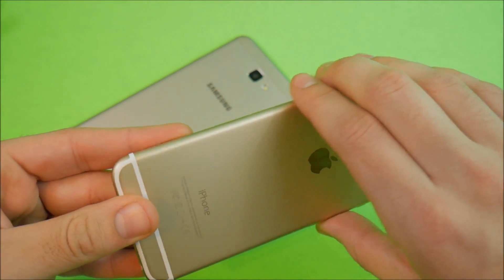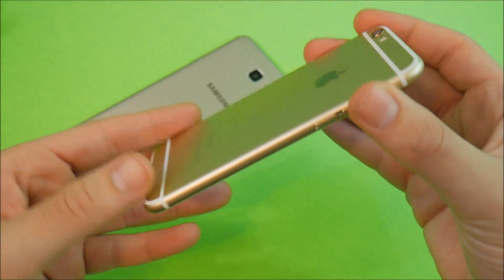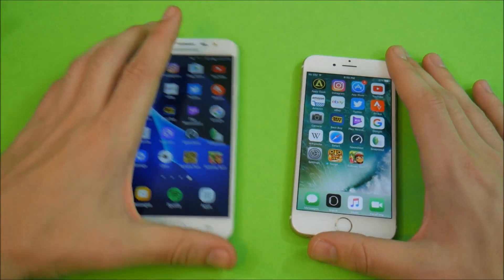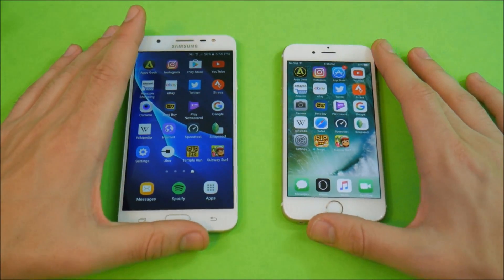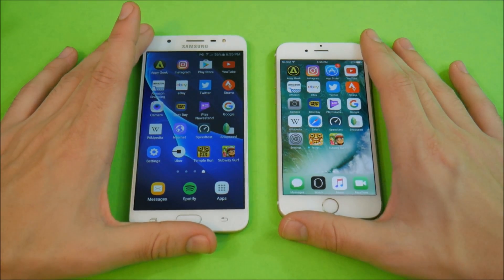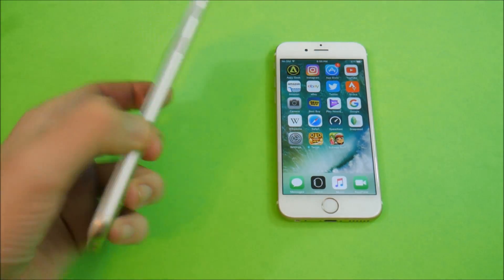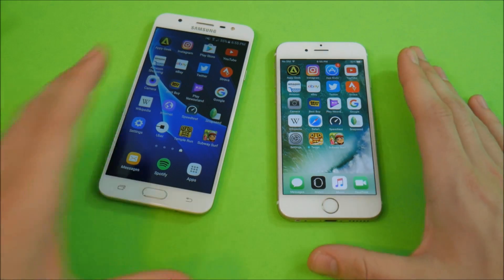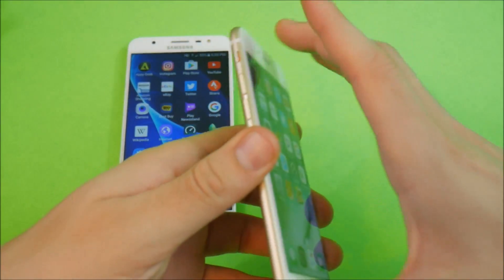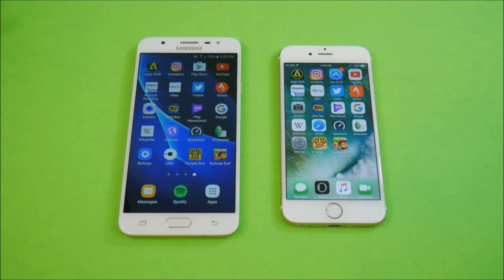On the iPhone 6, the design is pretty continuous — you feel the lines at the top a little bit, but the iPhone 6 does have a slightly better build quality than the J7, without those plastic inserts. That said, I think the 6 is actually a little bit less durable — I'd trust the J7 to survive a drop before the iPhone 6. Both are of average build quality, definitely better than cheap plastic phones, but not the greatest.